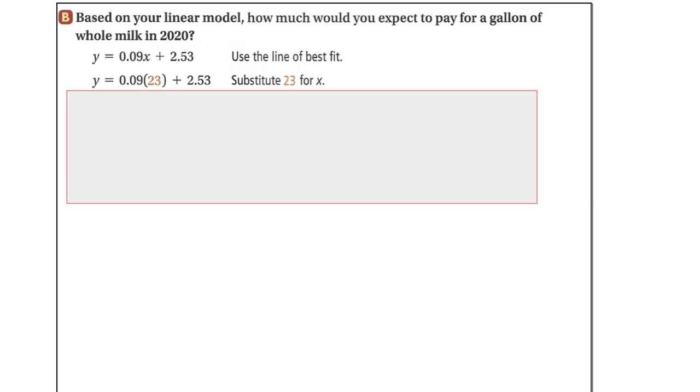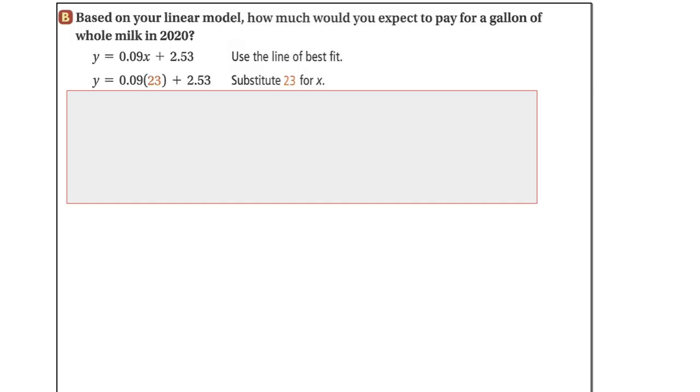Now, I do have a problem using, because I teach the AP Stats class, 2020, using that date in the model that we created. We shouldn't be using this date because our data stopped way before 2020. So we're way outside of our data set with this date. And as far as Algebra 2 goes, it's not that big a deal. But as an AP Stats teacher, we have a problem with this because we don't know that our data is going to stay the way it is.